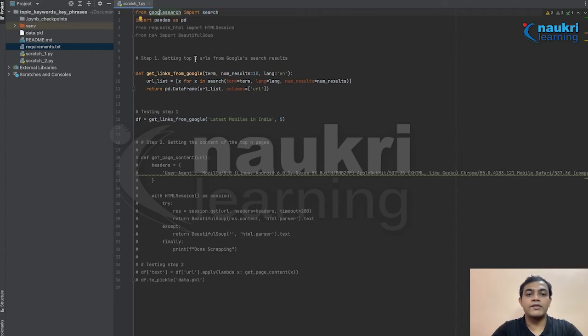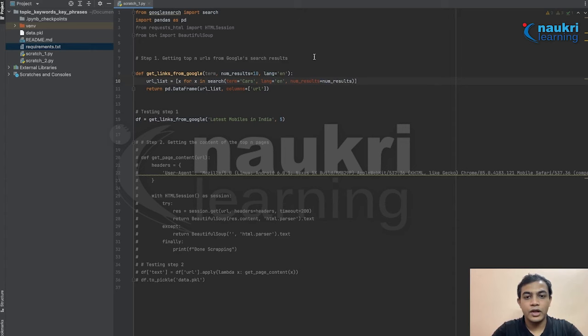What it will do is it will require a term based on which it will search in Google. So if you want to search about, say, cars in Google, you will just pass cars as a string over here and pass it to this function. You also need to pass the language in which you want to search. We are going to search in English, so for that the code is en.